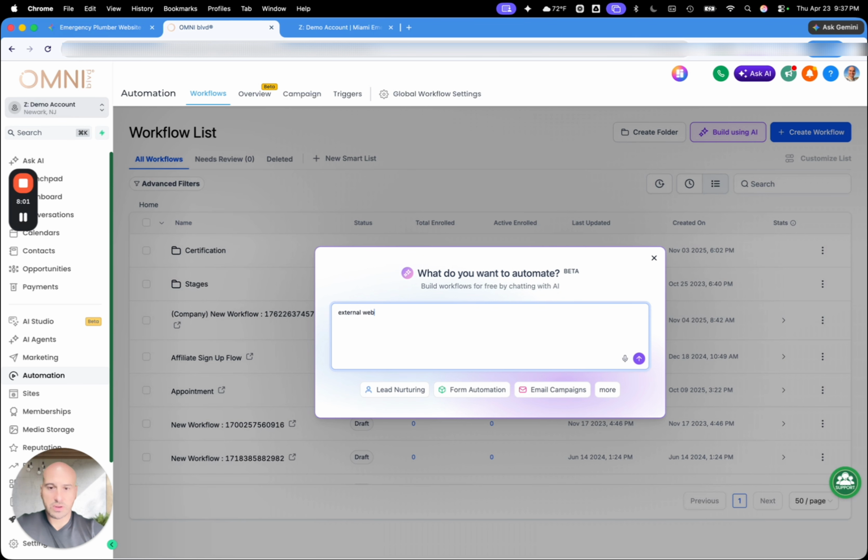External, internal webhook. Internal webhook. Add data to contacts, then to pipeline.